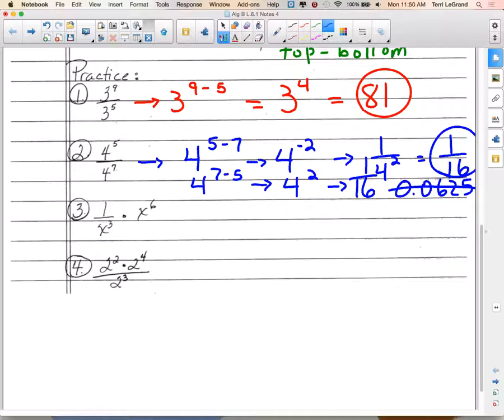Okay, now here's the deal though. If this is your work, Kelvin, I just need to clarify something for you so you're not mad at me on assessment day. Okay, here's your work, but yet here's your correct answer. Am I going to take any points off for having the right answer? No, I'm not. But am I going to take any points off for this? Yes, I am, because I'm going to say that's not right. Okay, that's all. We're done. Yeah, you're right. We'll move on. Okay, moving on to the next one.